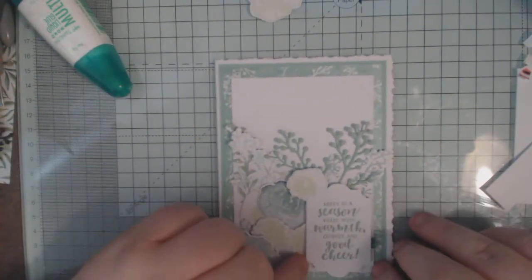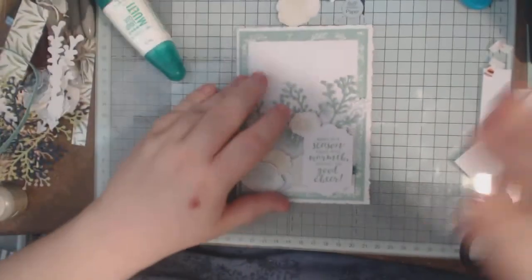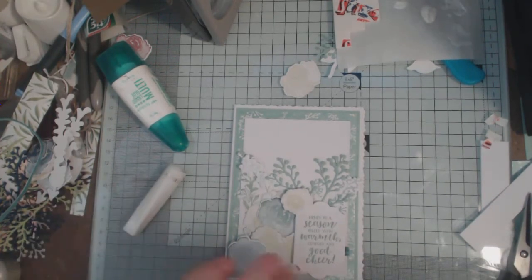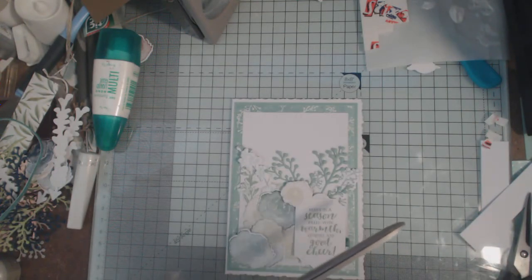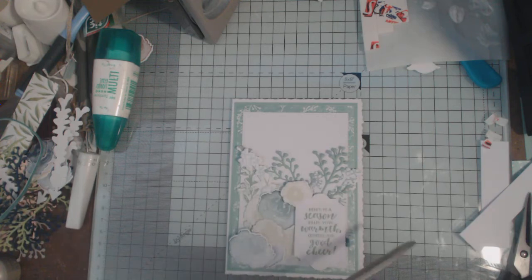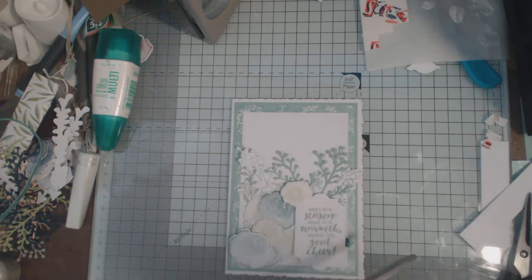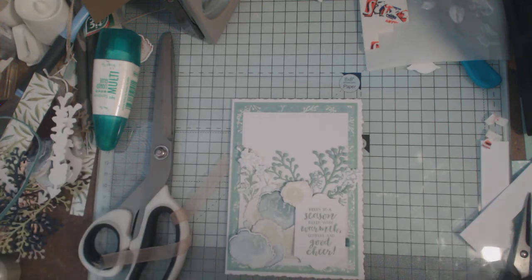And then what we just need to do is add some extra bling, sparkle, a little bit of something. So I'm going to zoom you out a bit for this part because I'm going to add some Wink of Stella shimmer to it. Right, so I'm going to take my big scissors, move everything else out the way, and then what you do is just tap your Wink of Stella over the top of your card. And from there you will think, right, okay, and it's probably done nothing, but when I show you up close you'll see exactly what it's done.